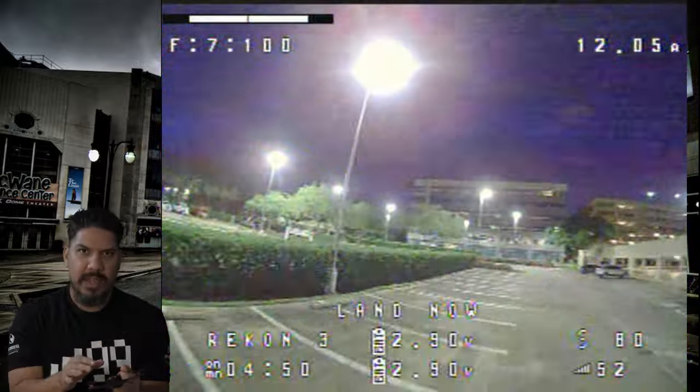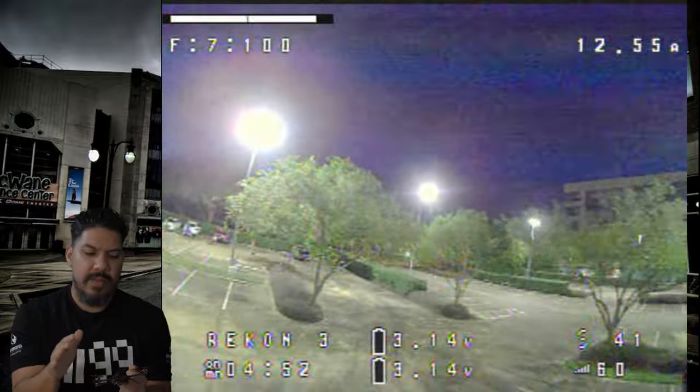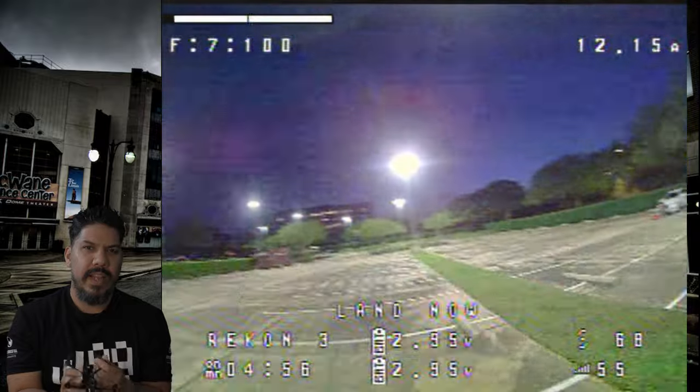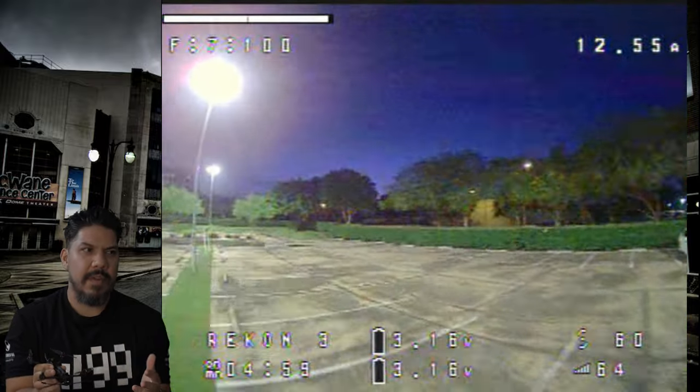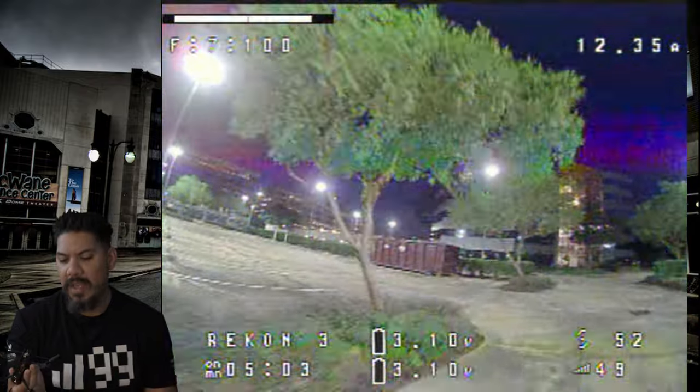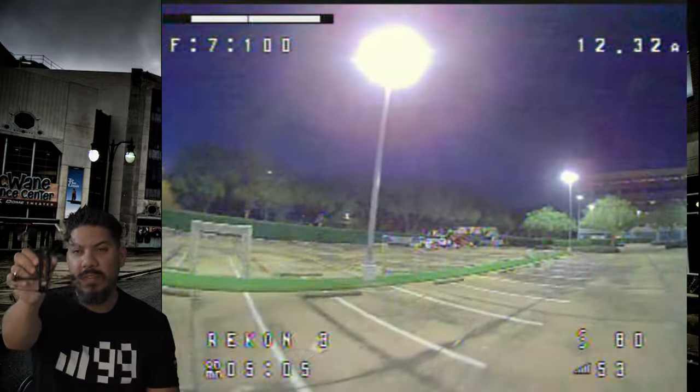Now, if this ran on anything but a single cell, then yeah, this would be awesome. But then the thing is, by the time you add a little bit of weight, it's very underpowered. It's less power than a Mobula 7 tiny whoop outside. So still very, very cool, and it looks awesome.